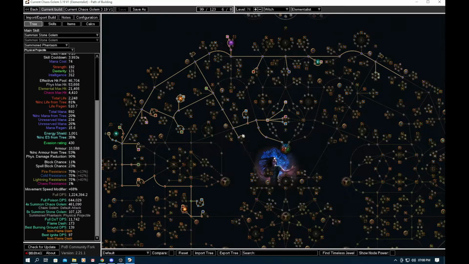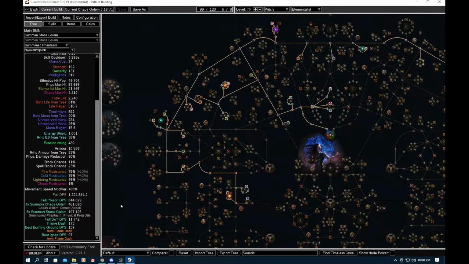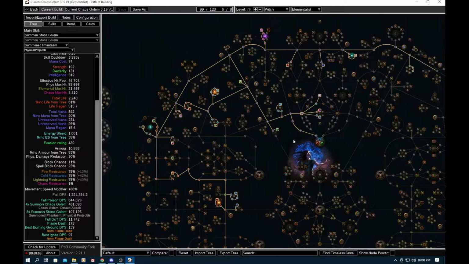Never have to resummon. You basically play golems, and while mapping, you got the phantasms out. And actually, a lot of times on bossing, they come out quite regularly, because then they come out every time that stone golem hits a unique, and not just when an enemy dies.